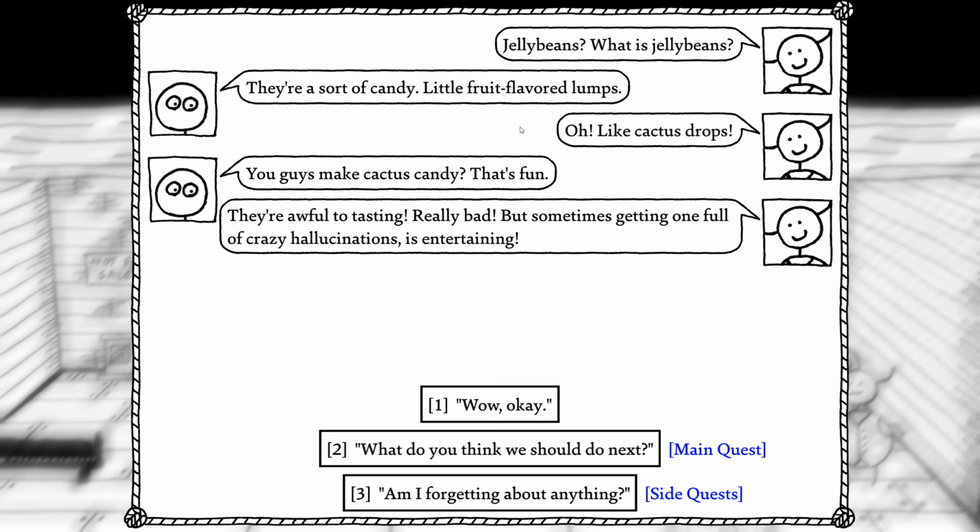What is jelly beans? They're sort of candy, like fruit-flavored lumps. Oh, like cactus drops. You guys making cactus candy? That's fun. They're awful to taste. Really bad. Sometimes you get one full of crazy hoagies.